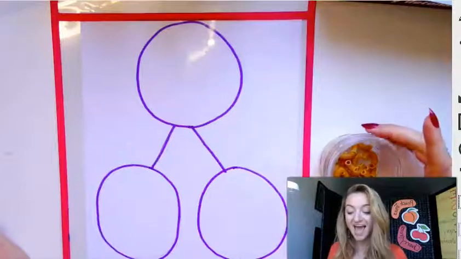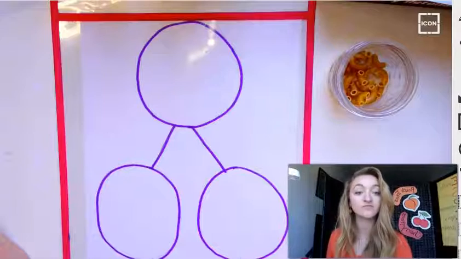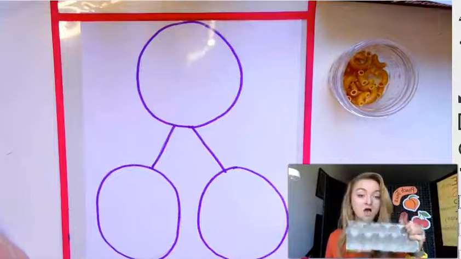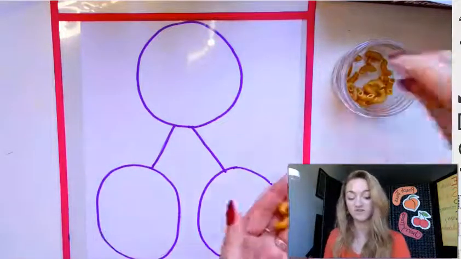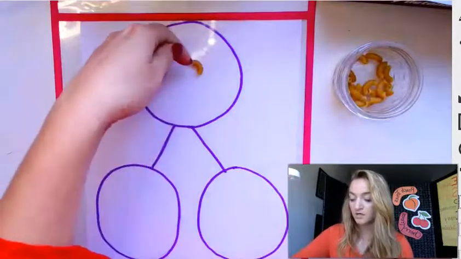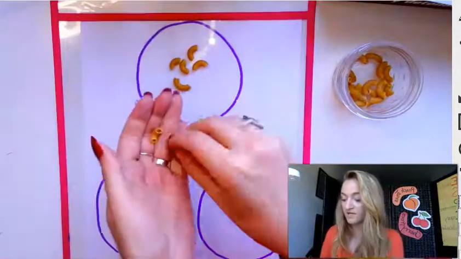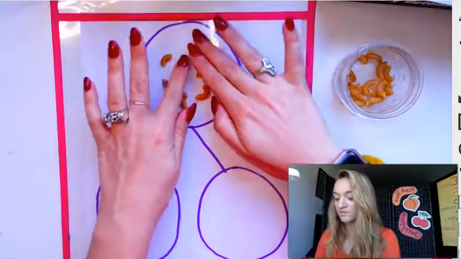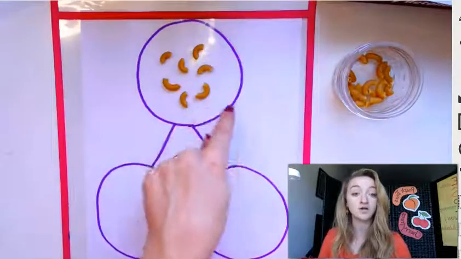All right, so now let's use our same macaroni counters, and now we'll see if we can show what we just showed with our egg carton 10 frame. We'll see if we can show it with our number bond. So we're gonna have to count out 7 first. Got my counters here, and I'm gonna go 1, 2, 3, 4, 5, 6, 7. I have 7 macaronis, 7 counters in the part of my number bond where the bigger number goes.